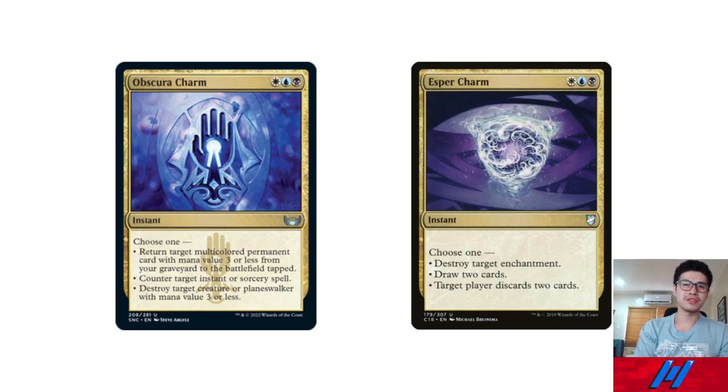So basically, each of these effects or abilities represents one color of the Obscura charm. White has the return from the graveyard, black has destroy target creature, and blue has the counter. Same goes with Esper charm. So choose one: destroy target enchantment, draw two, or target player discards two.